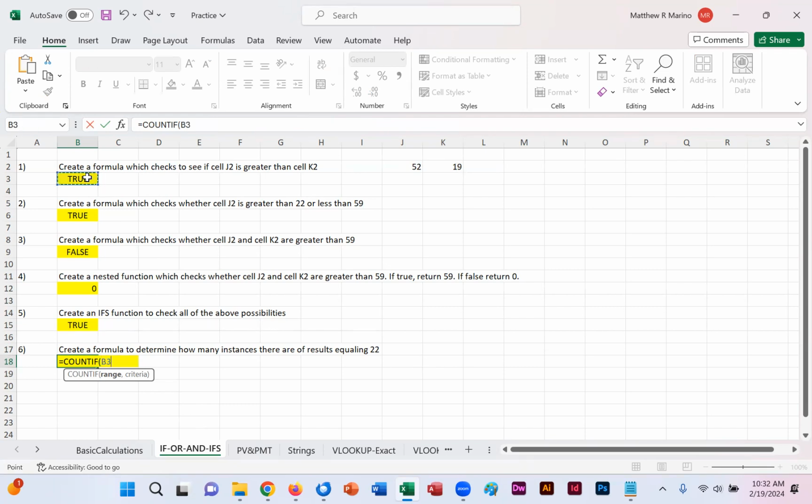For our range, we select from our first yellow box down to our last yellow box, comma, our criteria is 22. So do any of them spit out 22? Nope. So we hit enter, our COUNTIF is 0.